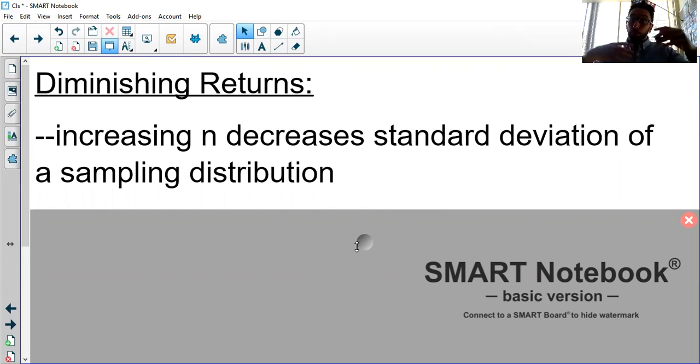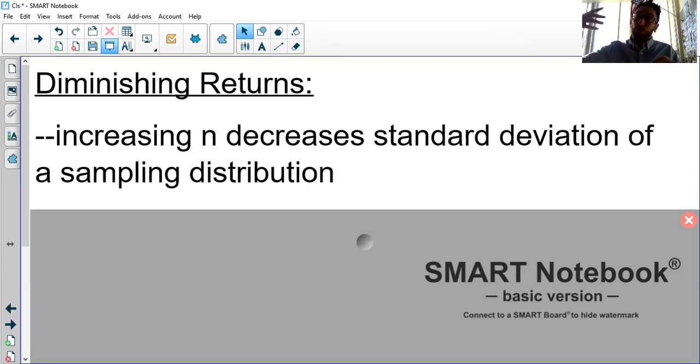We took a lot of time to explore that with our applets, looking at the range with the Reese's Pieces applet or the means applet, right? With all the blue bars dropping down, we could create two simultaneous sampling distributions. And we could see that the sampling distributions based on a larger sample size had less variability. We're more squished together, right? So that's a general idea that we absolutely have to know: N goes up, standard deviation of a sampling distribution goes down.